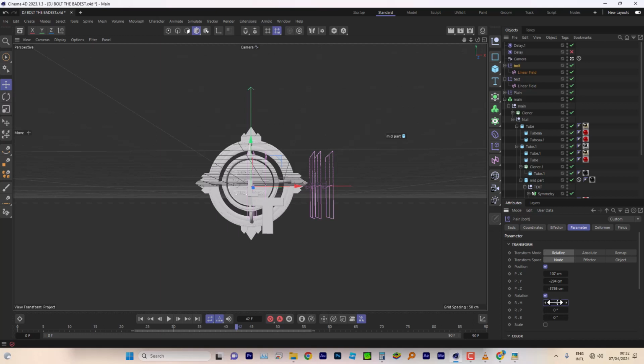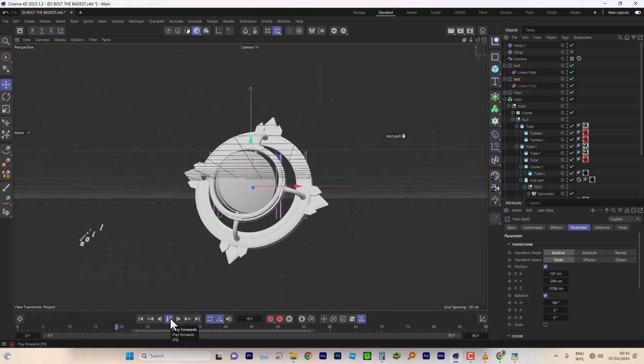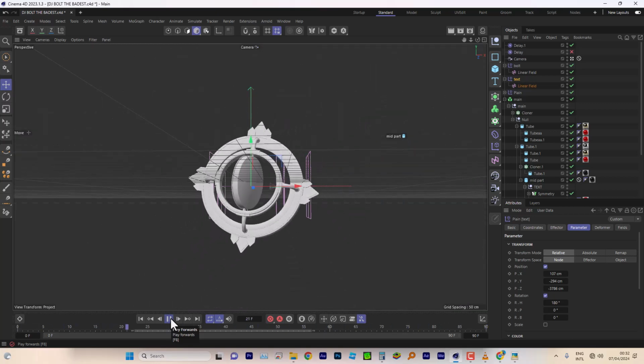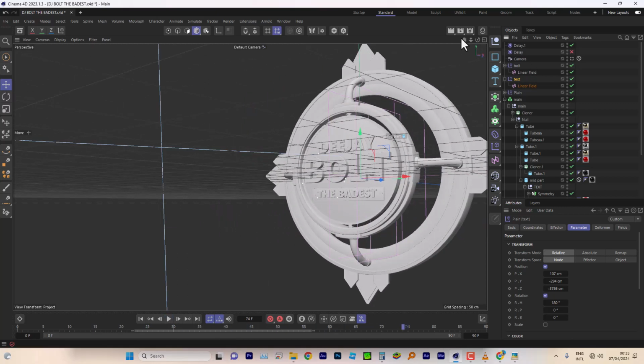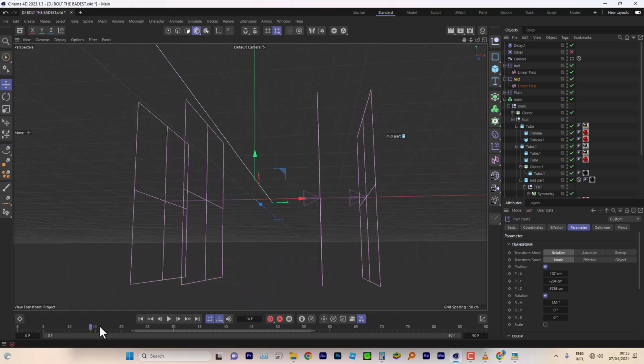This should be 180, and then under these two should be 180, 0. So you have the animation happening like that. Yes. So the animation is okay.